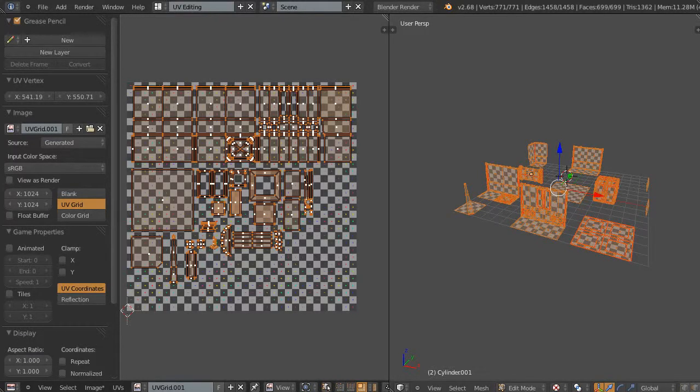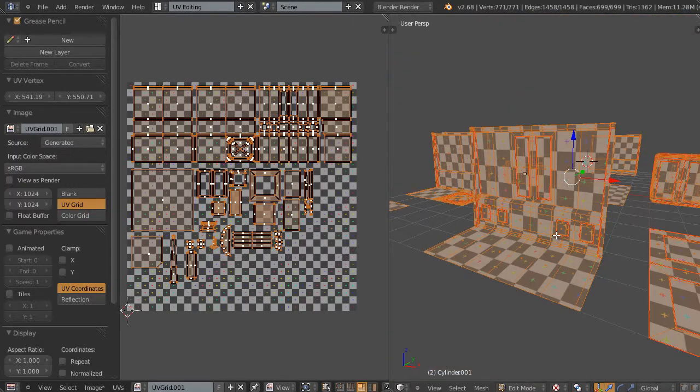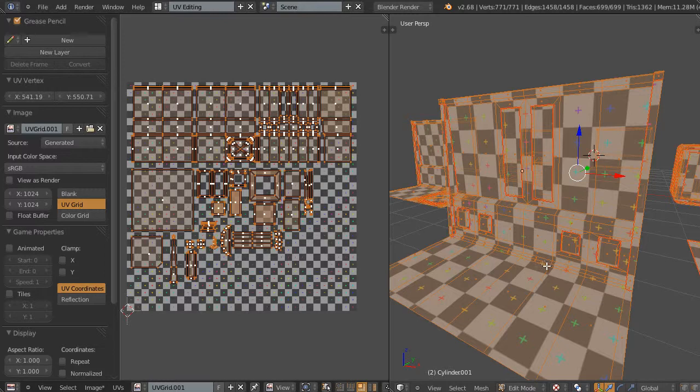So in this video I want to show you how you can bake an ambient occlusion map for your environment pieces. Now what is ambient occlusion? Effectively it's going to simulate indirect illumination, or at least it's going to simulate one symptom of it. In particular it's going to simulate contact shadows, and what that means is, for example, where the floor meets the wall, it's going to add some variation to our value.